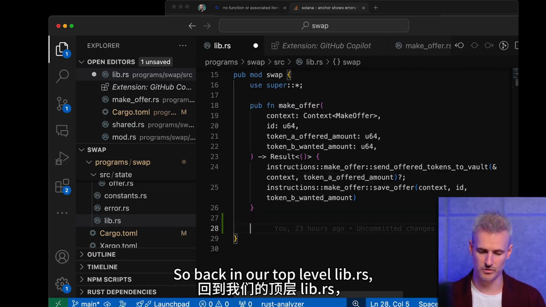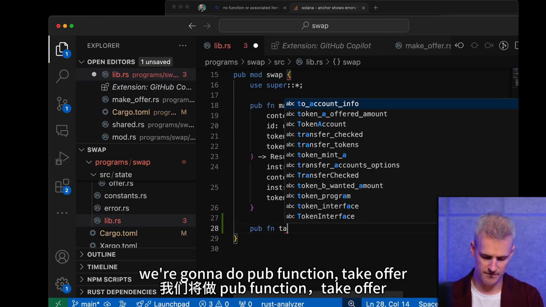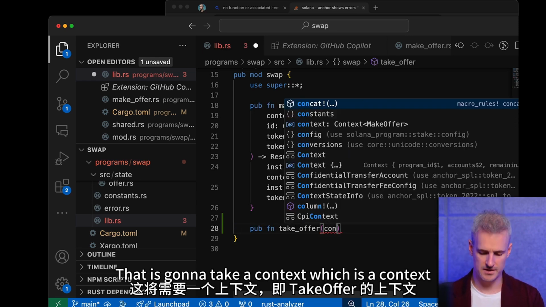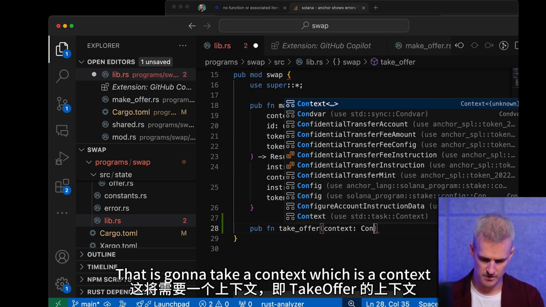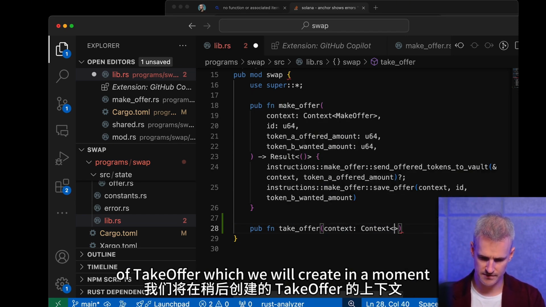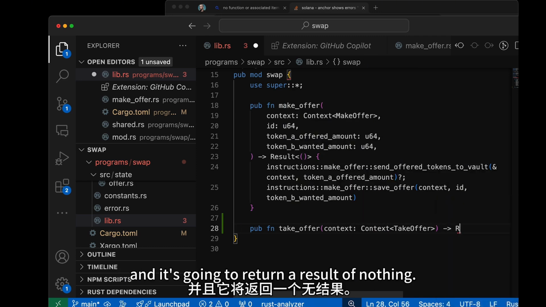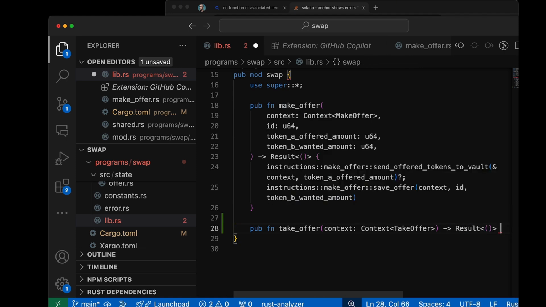So back in our top level lib.rs, we're going to do pub fn take_offer and make a new instruction handler. That is going to take a context, which is a context of TakeOffer, which we will create in a moment, and it's going to return a result of nothing.